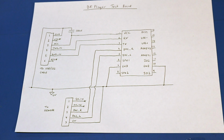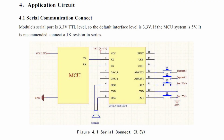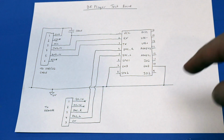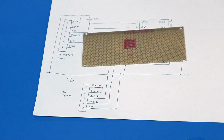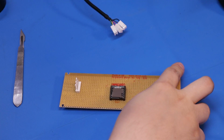And on the application notes, they do actually have a couple of little switches connected to these pins, but I'm hoping I can avoid using them really. If we're just sending messages over serial, then maybe we don't need this bit. If I put it on this board, I'll leave up quite a bit of space. So if I need to revise this later or add any more components or anything like that, I've still got a bit of room for it. This is the kind of alignment we want.